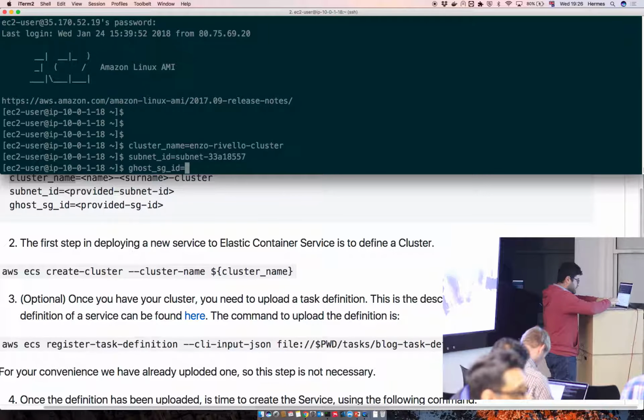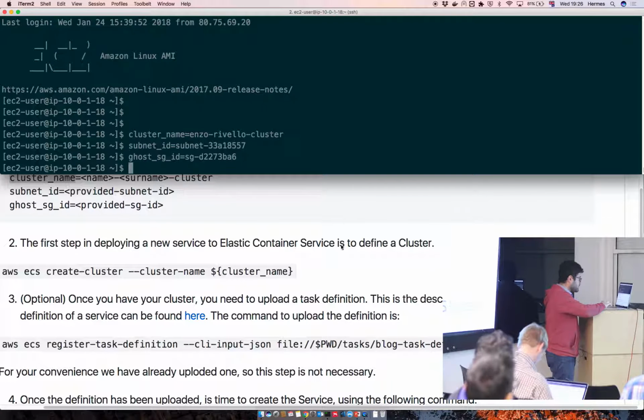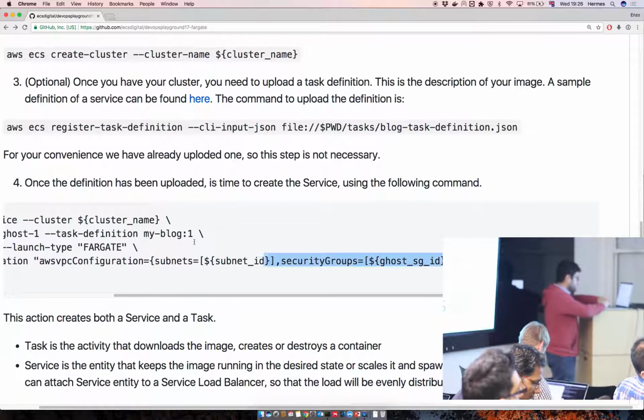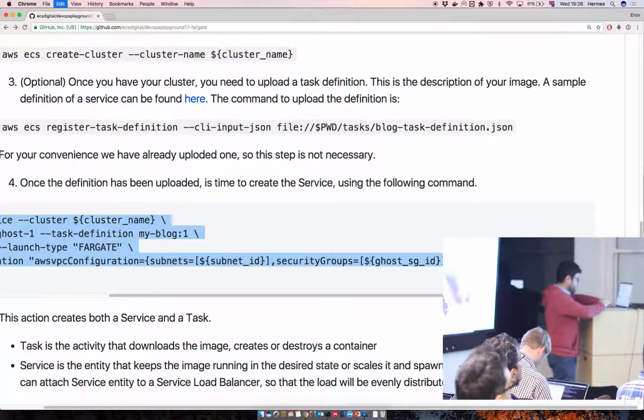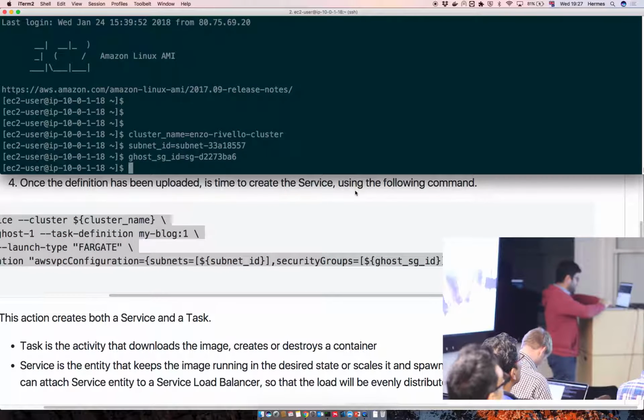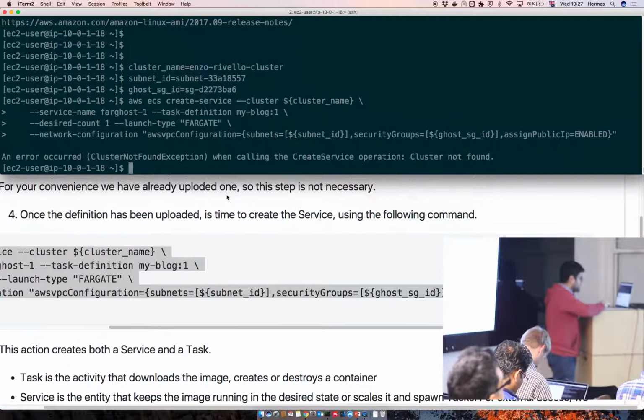When we have an issue, this is my subnet. Which one? 33A1877. No, it's not. Yes, it is. Because we didn't make a sacrifice to the gods. Happens. Yeah, I need to create the cluster first.